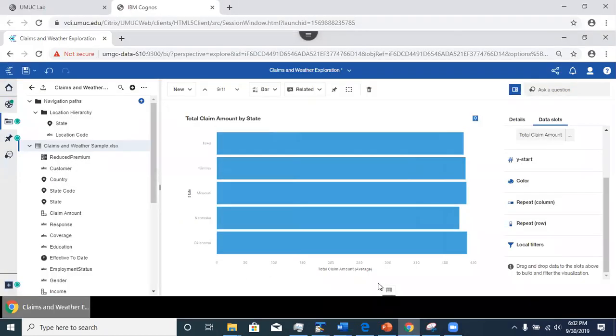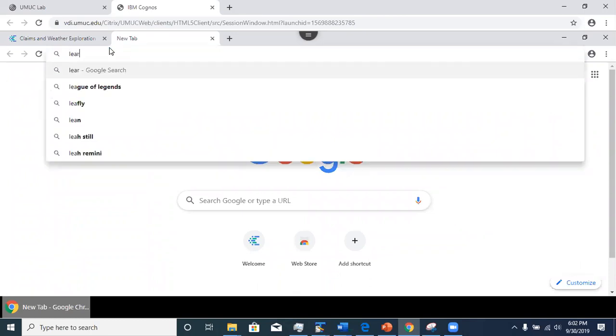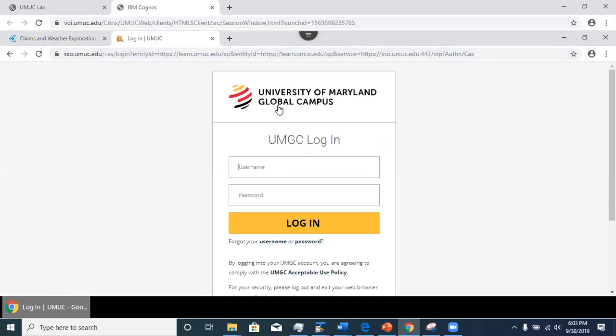Where I am right now, this is a remote PC. I cannot copy and paste the text directly. But if I really have to copy and paste here, I have several options. I'm in a browser. I can add another tab on the remote station, and I can log into Leo. Learn.domuc.edu, I believe. So you can access Leo. You can log into your Leo account from here.